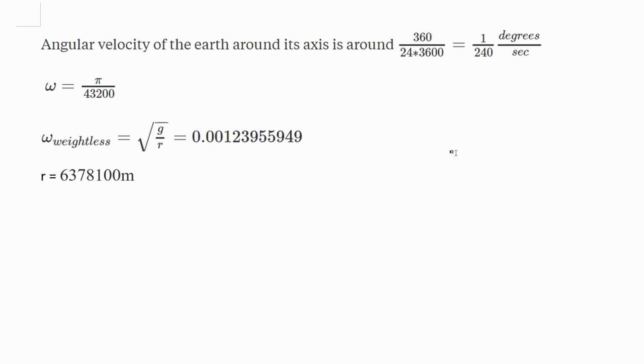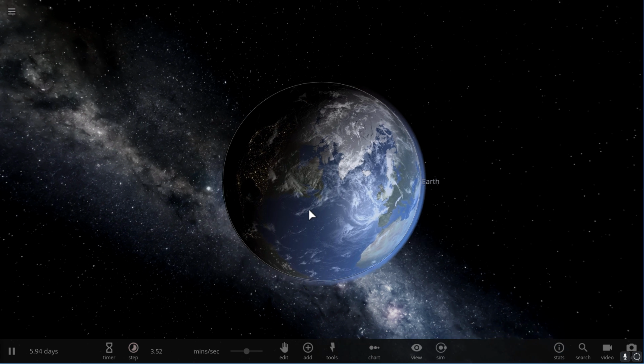Now, this doesn't really mean anything to us just yet. It just tells us degrees per second. Now, if you were to consider that one day has 24 hours and 3,600 seconds per hour, you would then take this number and divide it by this number to get 5,068.9 seconds or approximately 1.4 hours. So this is how fast Earth would have to spin for us to actually feel weightlessness.